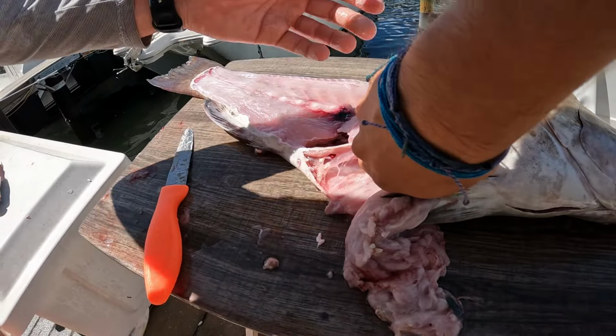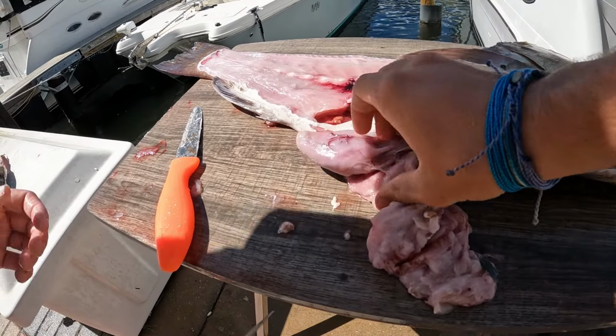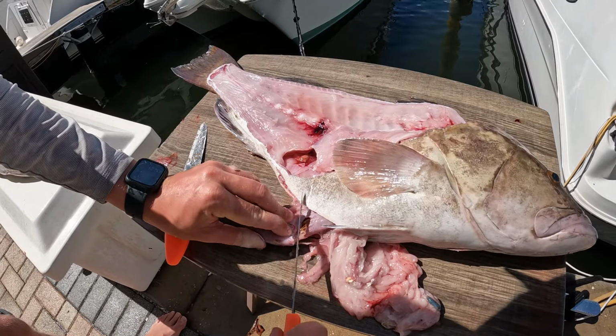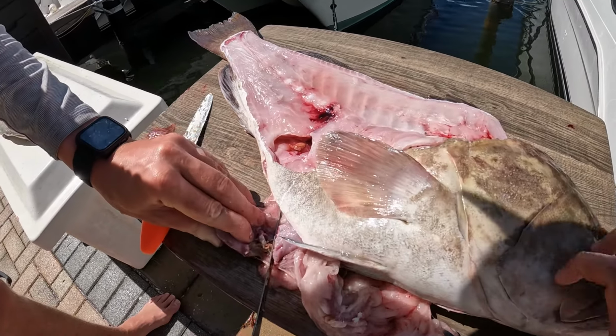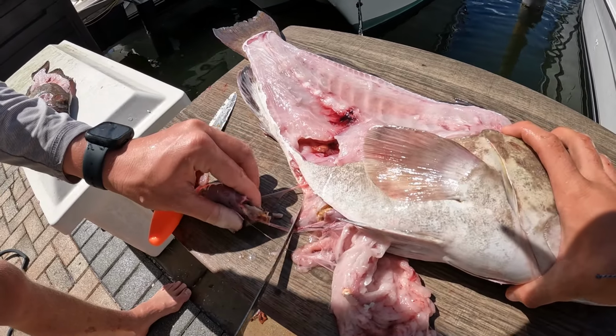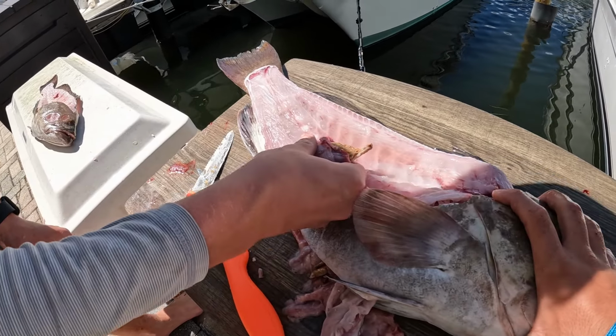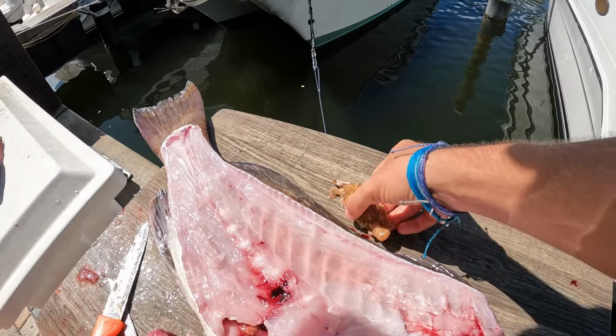The crab. Hold up, let me cut at the top, bro. Yeah, I'm just getting it further out for you. One big crab. Yeah, that's what it feels like. Oh, look, there's a whole bunch of crab parts too. Screw pinfish. Just fishing with crabs. These guys love them. Oh my god. Look at that boy. Whoa.